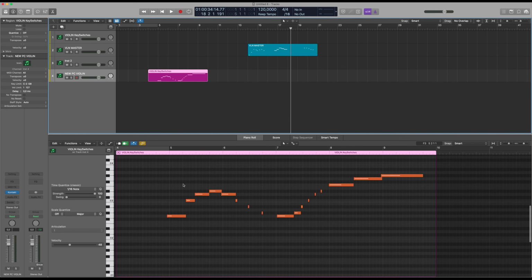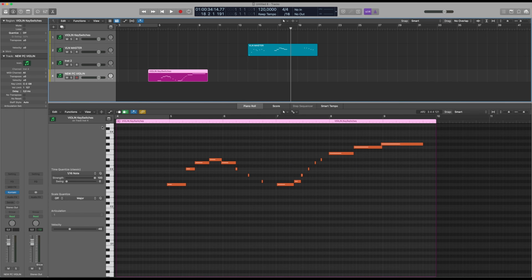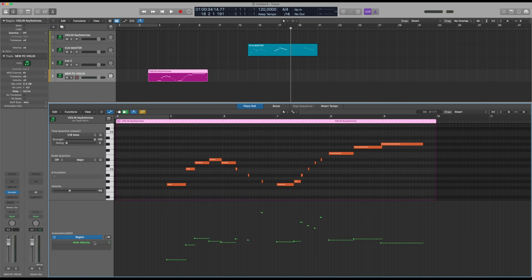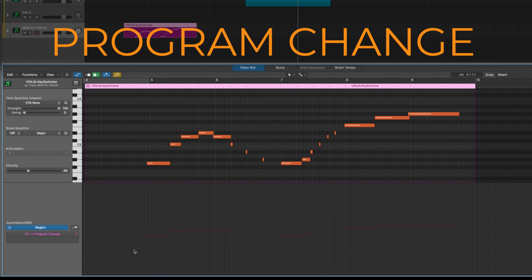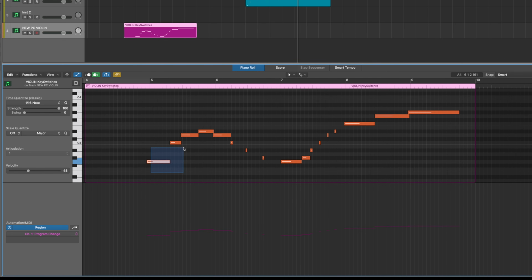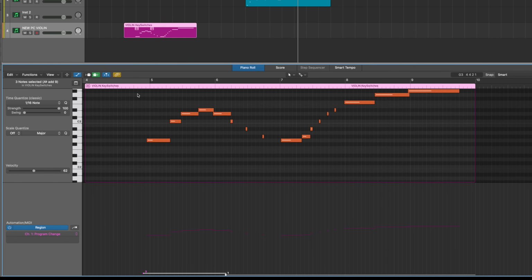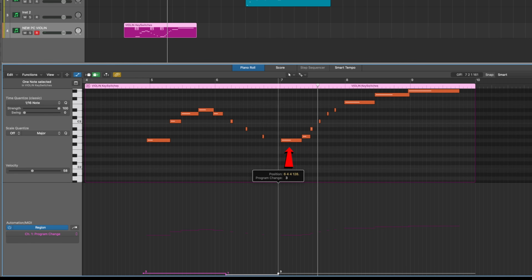And the only thing that you have to do is, once you have this, go to your automations and select program change. Okay, by default it's nothing, but for example, let's say that I want these notes to be legato, and legato was program change number 3. So what I'm gonna do is select here number 3, and for these notes which I want, for example spiccato, I'm gonna change the program to 1. Okay, and then let's say that I want from here in tremolo.